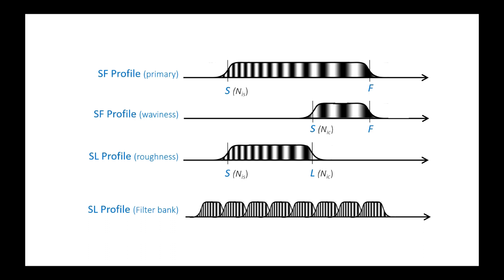The same concepts exist for surfaces, with SL and SF surfaces, defined in ISO-25-178 part 2. In the case of a surface, the concepts of roughness and waviness are however less relevant, because it is quite possible to have a roughness behavior along the X axis, and a waviness behavior along the Y axis.